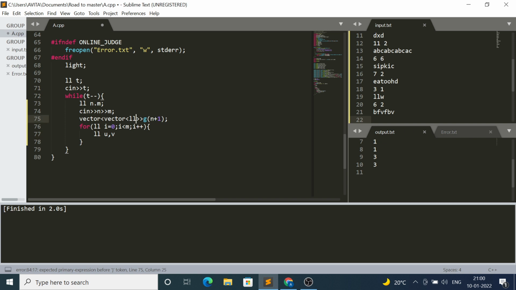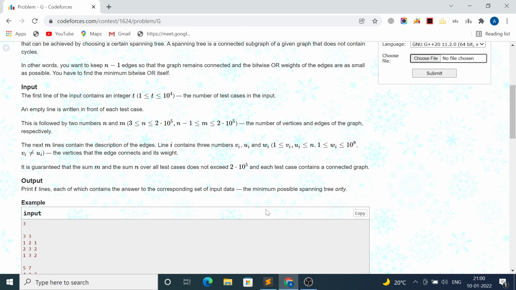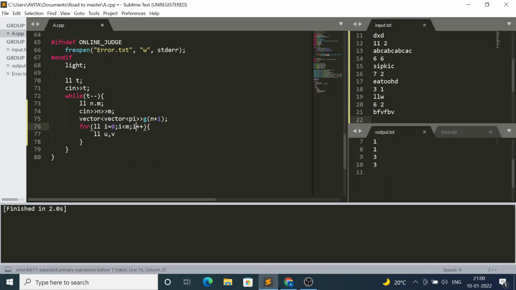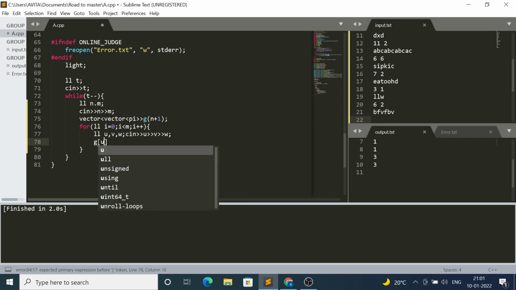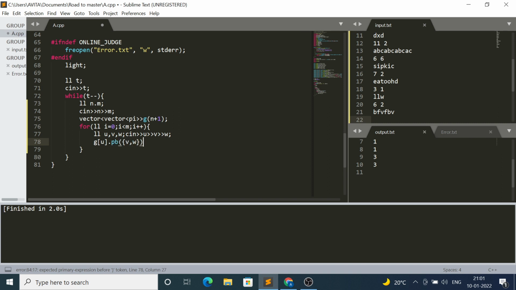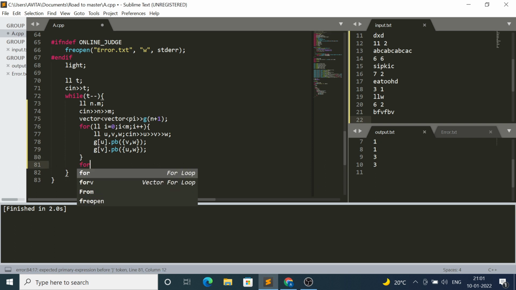Okay, so it should be like a pair only, u v w I think. Okay, so what I'm doing here: g of u dot pushback v comma w, g of u dot pushback u comma w, for i from 0 to less than n.